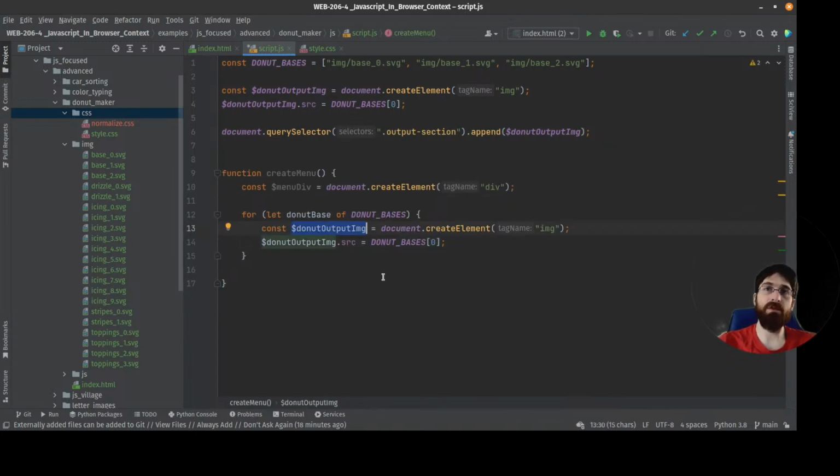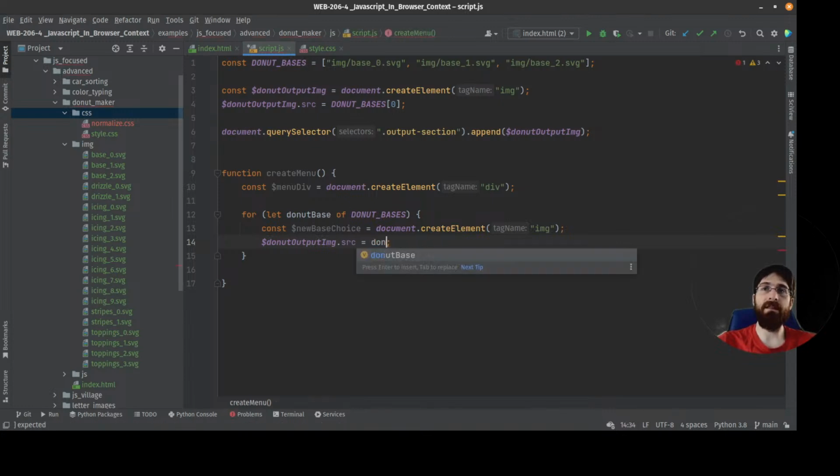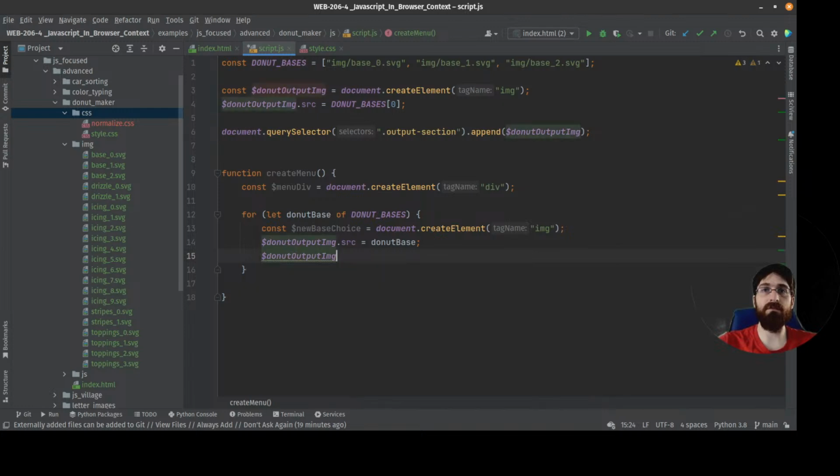Won't be the output image. This will be new base choice. It's still going to be an image. It's going to be donut base. While we're here, go donut out, new base choice.